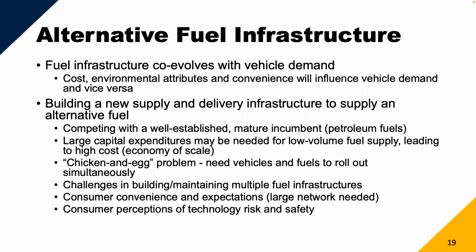Chicken and egg problem. Do we need the infrastructure first? Do we need the cars first? There's kind of this co-evolution with vehicle demand. So as you build out infrastructure, people become more confident in being able to use it without running out of fueling supply. But you don't want a bunch of infrastructure that just gets deployed and just sits there and doesn't do anything.